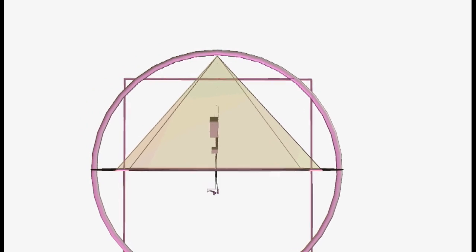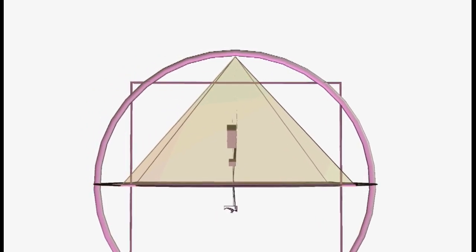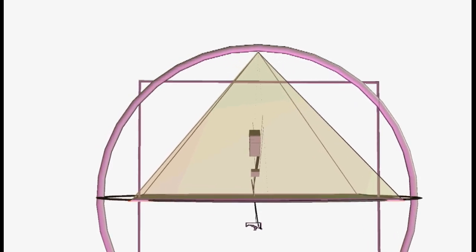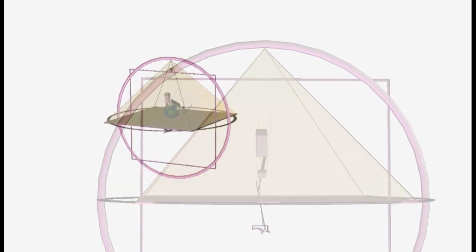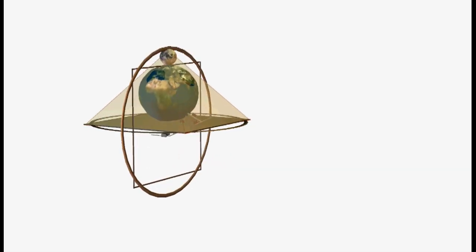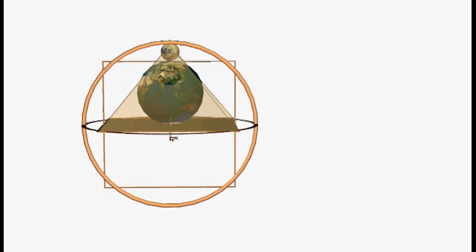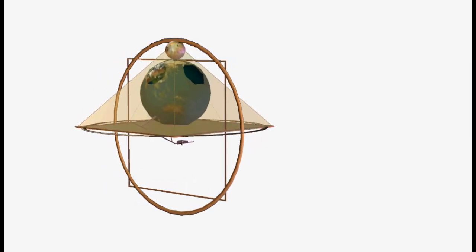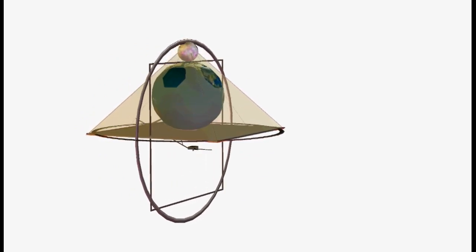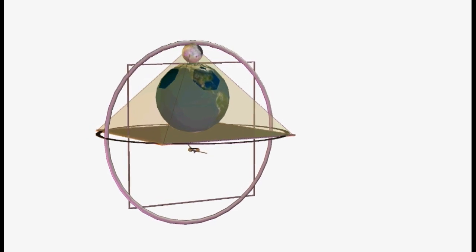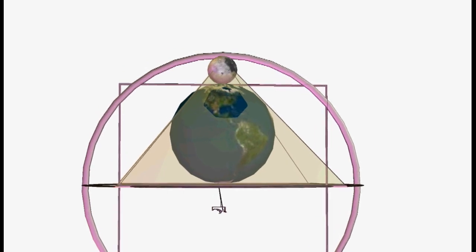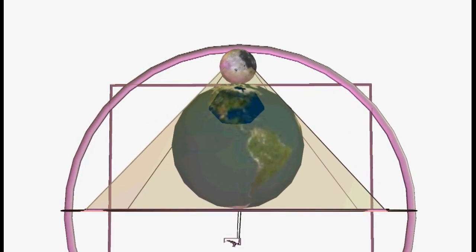It's much closer. But also in regards to the relative size of the Earth and the Moon. Now we'll drop in the Earth and drop in the Moon and how they fit within those particular geometries as well. And there you have it. Again, I've used the center point rather than enclose the Earth inside the square, but the same thing is happening. It's just a different viewpoint of that particular set of geometry.